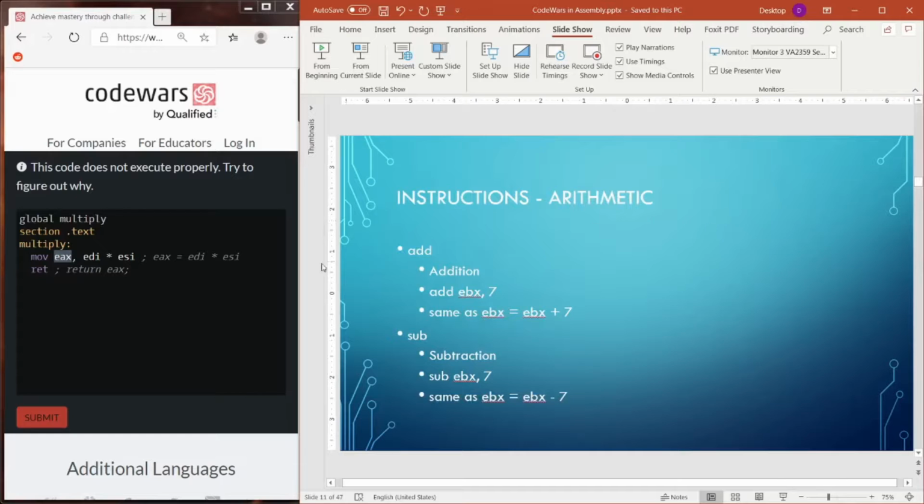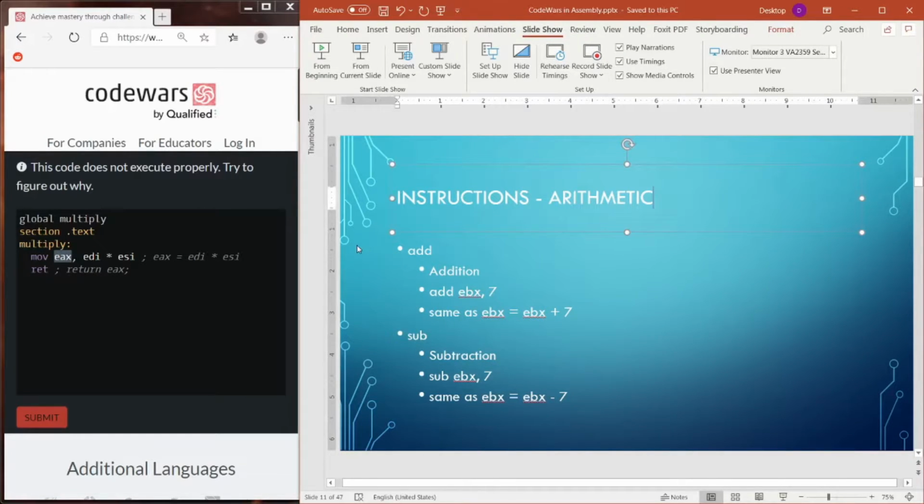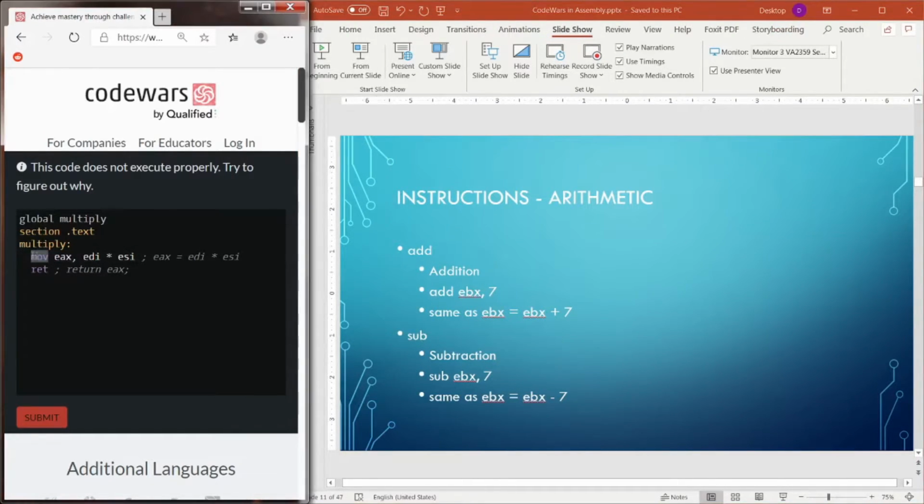All right. Next, I want to talk about different commands. Remember these purple things, the instructions, different instructions that do arithmetic. Since this is a multiplication problem, we need to fix this and make it multiply. We're going to need to use a multiplication instruction. So I just want to briefly mention all the basic arithmetic instructions, and then we will use the one we need.